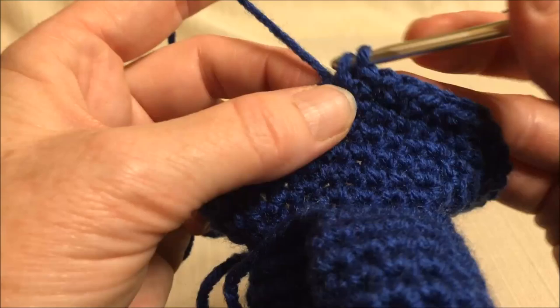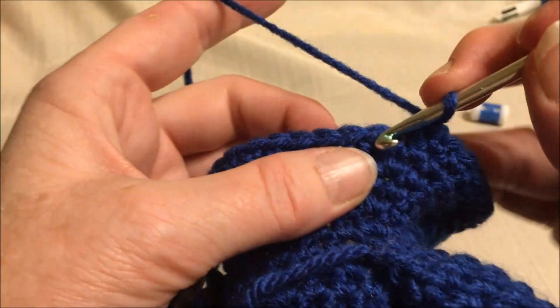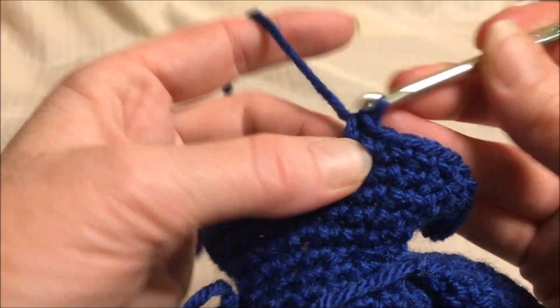Increase in the next stitch would be a good idea. One, two, three, four, five, and an increase.